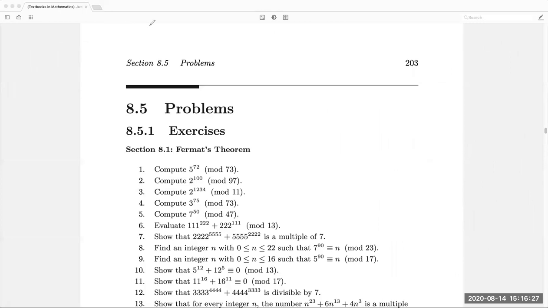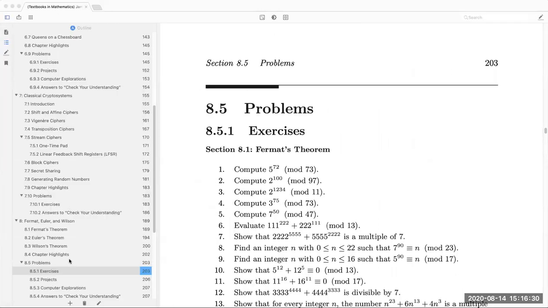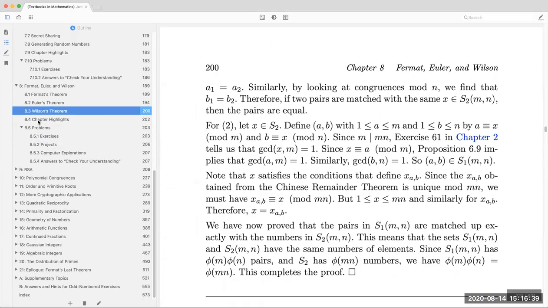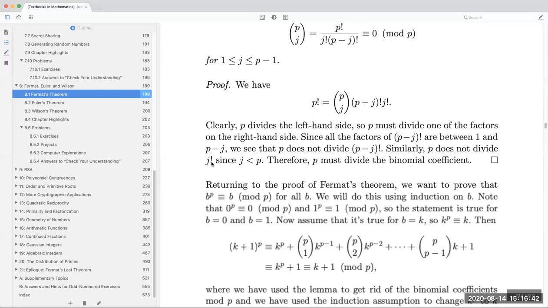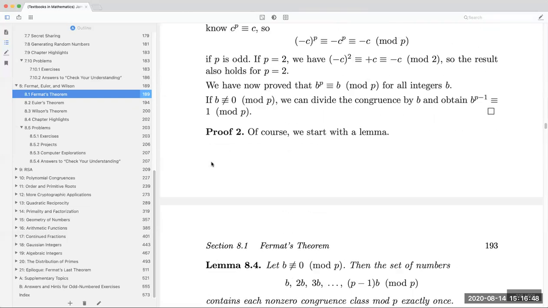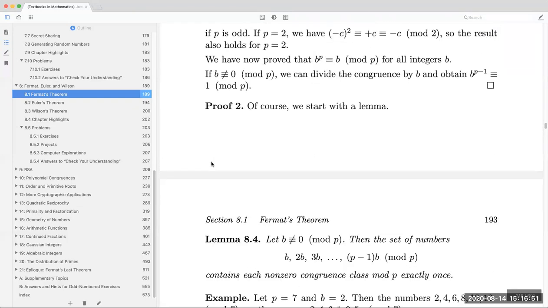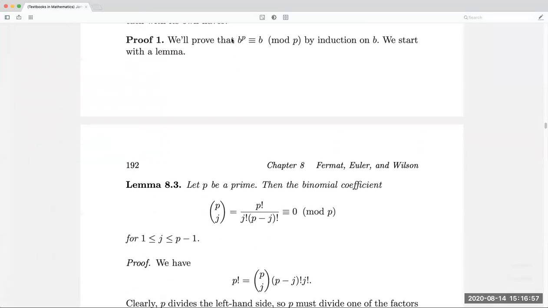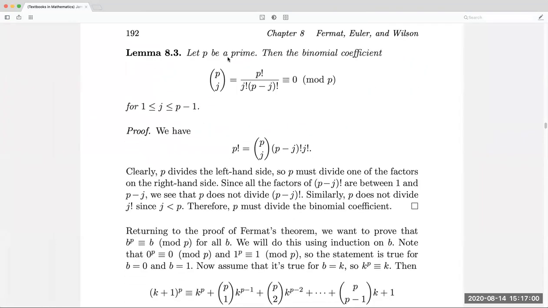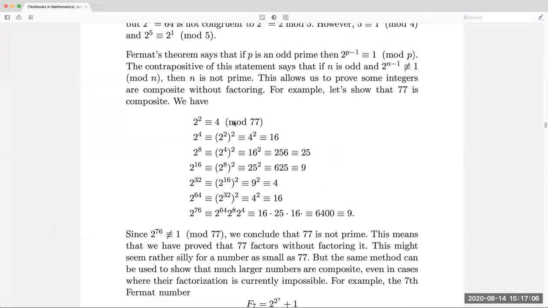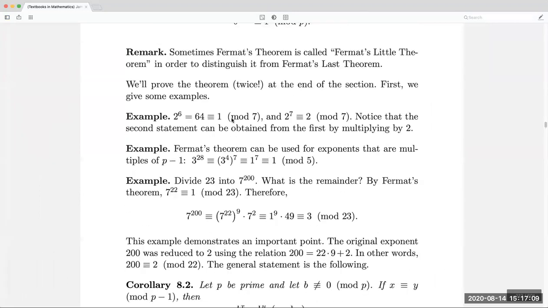wow, it takes us so long to talk about Fermat's theorem, but we haven't shown how this theorem is proved. Okay, then let's have a look at the proof of this theorem. But the proof seems a little bit complicated also. They just want to show this theorem, okay? If this one has been shown, that means A and B have been proved already.